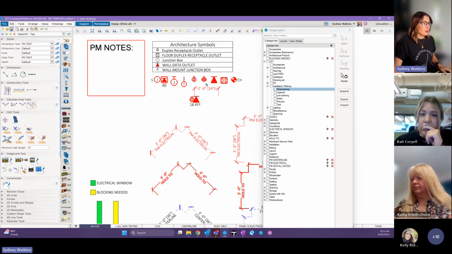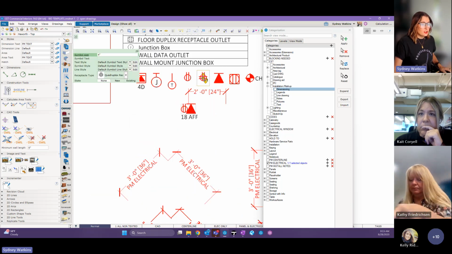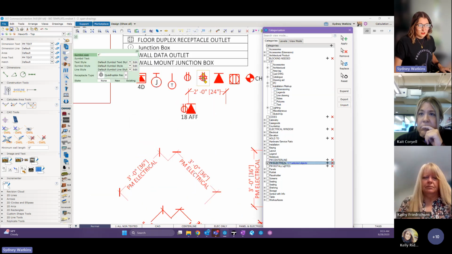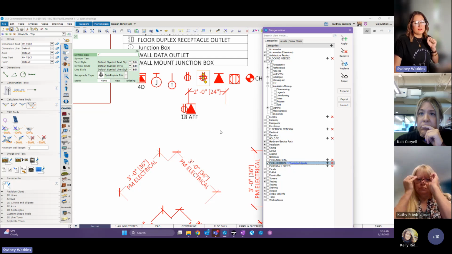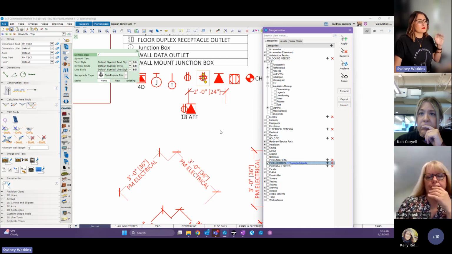Same thing with my electrical symbols. I'll put these on my custom electrical layer so that I can see them, but I can turn them off in different views in my paper space. Kind of think of this like CAD. That's always been my biggest complaint about CET, that it doesn't have the way that layers work in CAD, it doesn't translate very well to CET. So this is kind of like a workaround to make it feel more like CAD and make your life a little bit easier.